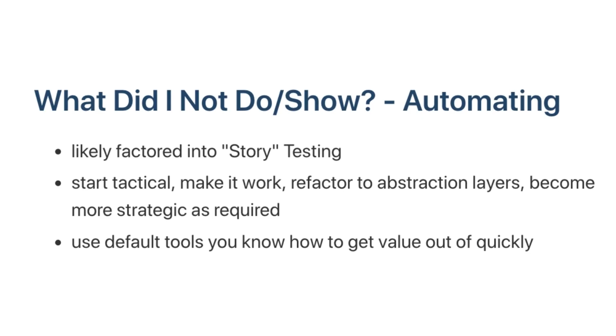If I was doing automating, that would be planned separately, probably not even as an exploratory session, because automating is most usually a strategic activity. Therefore, it's likely to be a story level task that we automate the acceptance criteria, not likely to be tracked as a session. If it was tactical automating to support the testing, then it would probably be a session, right? Like a tooling session where I knock up a script to do X. That would be an exploratory session that would get tracked. But automating when it's strategic is likely to be factored into the project.